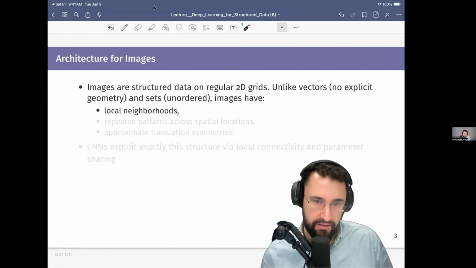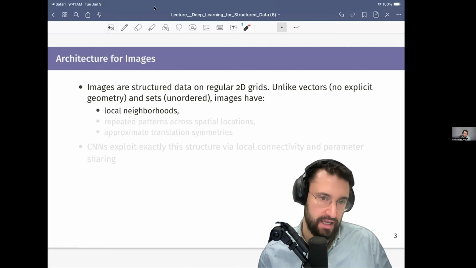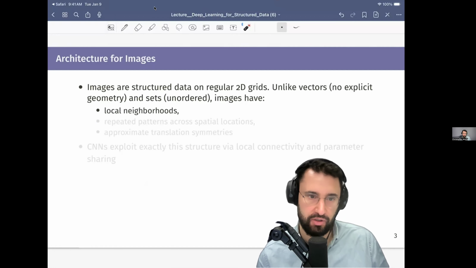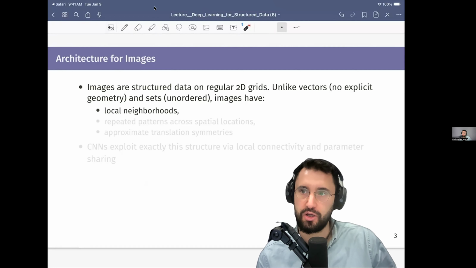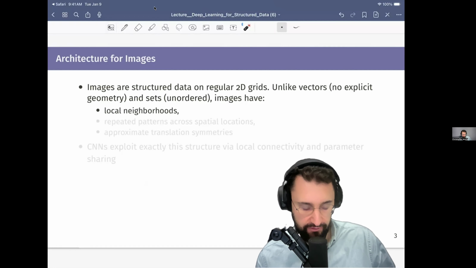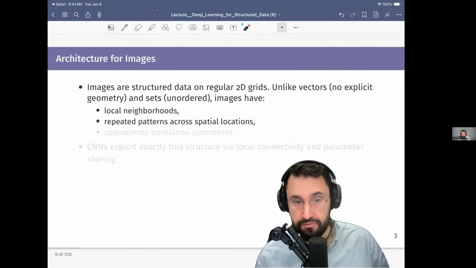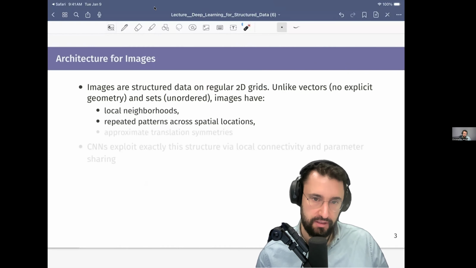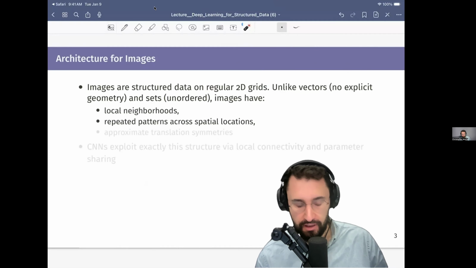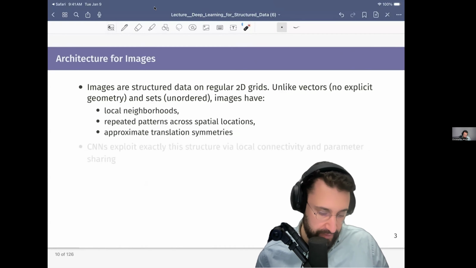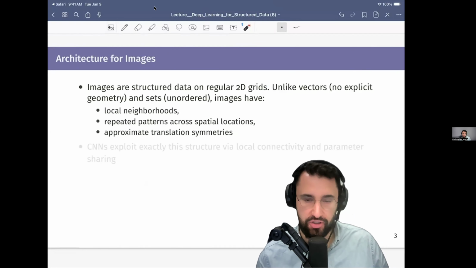And unlike vectors and sets, images have, first of all, local neighborhoods, right? The neighborhoods of these nodes in this graph, and they have also repeated patterns across spatial locations, and they also respect translation symmetries, right?